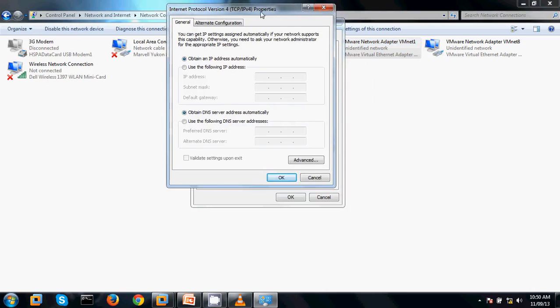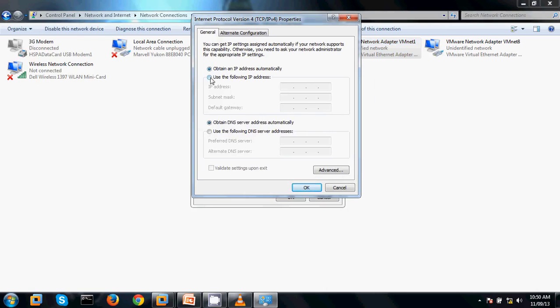Once you double click it, you will see this. Now use the following IP addresses. Now here this setting is most important, I can say. 192.168.80.10. We would allocate 10 as host for Windows 7. Now just tab, I'll show you what happens, and just type 10 and just give a tab. You will get subnet mask automatically.